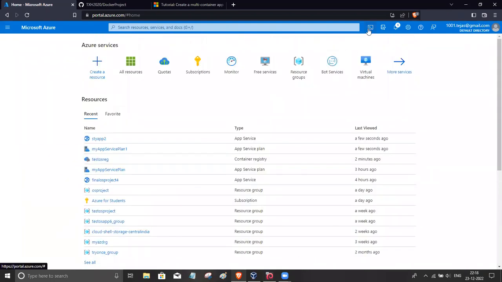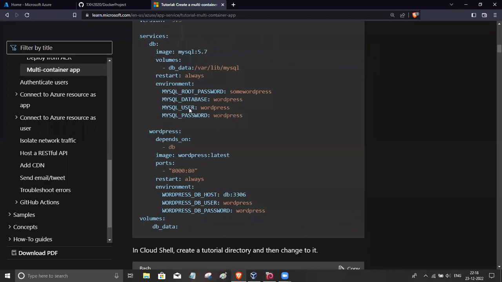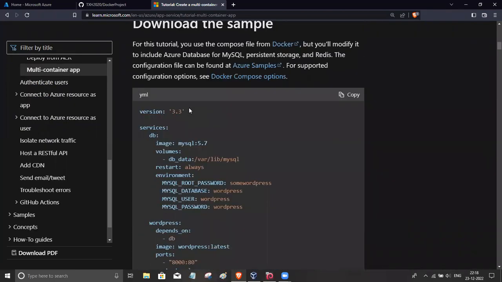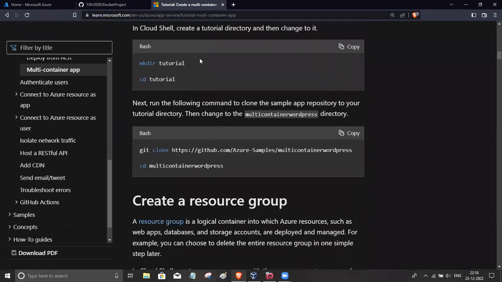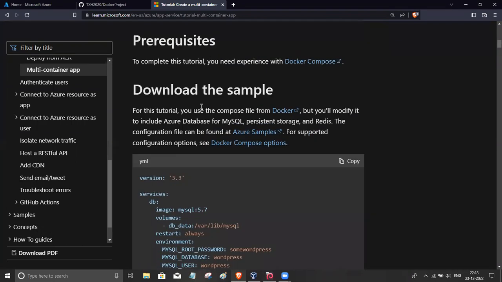The portal has an option known as Cloud Shell. This is the most important option for this video because this is where we will be issuing all the commands. Where are the commands? Commands for this video are here. But this is not enough. This is just for understanding's sake.